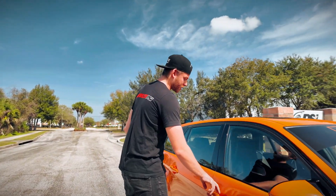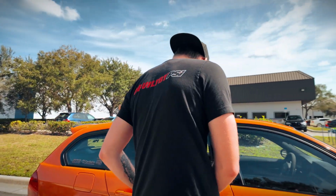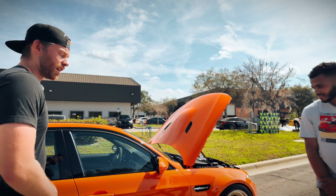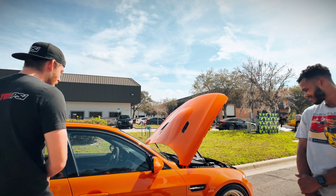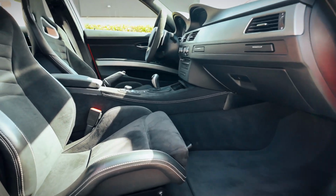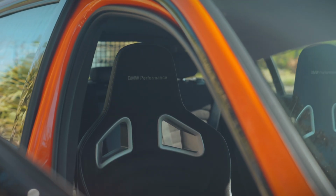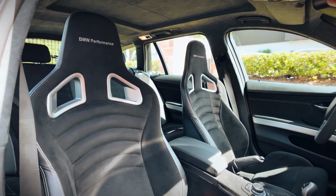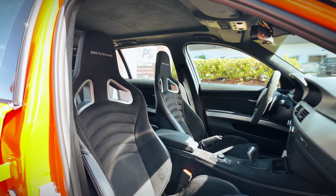So the interior we stripped out, let me unlock it, and sent it to our friends at Ultimate Auto, and they're a shop here in Orlando as well. They're good friends of ours, and they have an amazing upholstery shop. So the 2 seats that you'll see in the front are these rare M Performance seats. They were produced way back when, 2010, around that time. And then these seats are actually from a guy who had them in a warehouse somewhere in Germany. Don't really know how we traced them back. Yeah, these are the seats. For anyone that's an enthusiast for the E90, these are the seats you want to get.